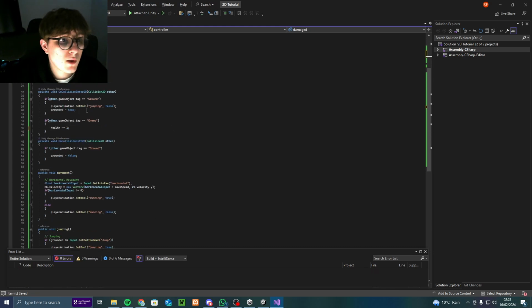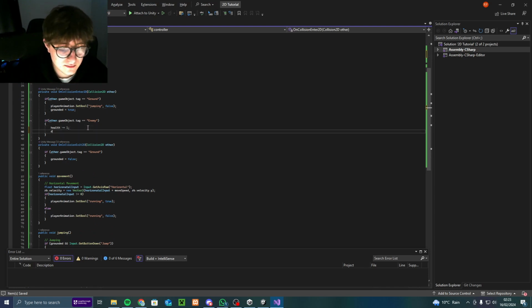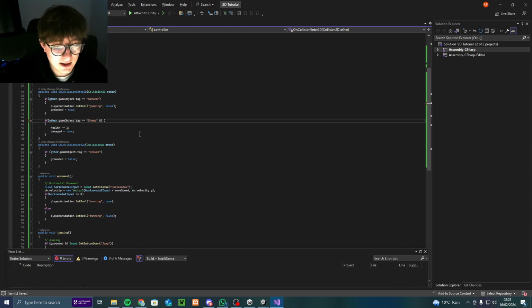So when we do collide, what we want to do is set damaged to true, and then we can add a check here for not damaged. So that way, when your player does get hit, damaged is set to true, and then you can't take infinite amounts of damage in one tick, one frame from an enemy.